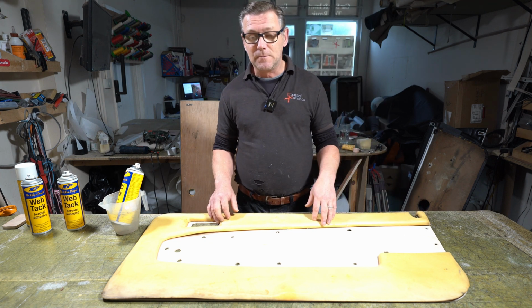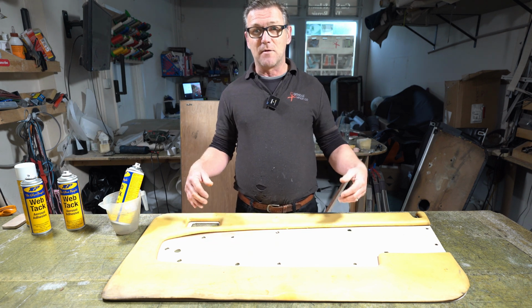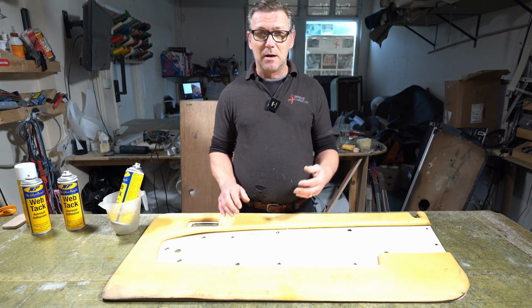Once I've wet it all in the correct places, I'll put the leather on top. I'll flip the board over. I'll attach the leather, not permanently.